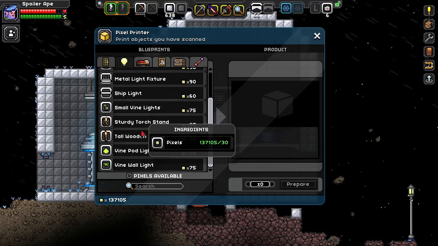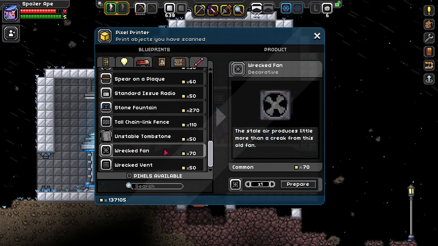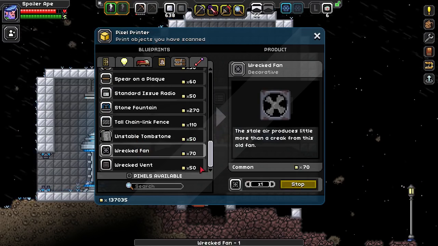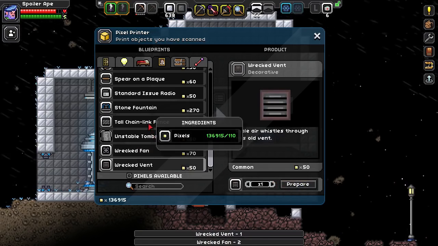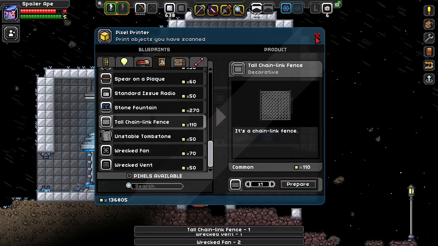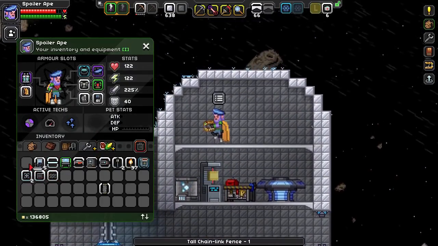And there's something else, actually. There's something right down... There's like a vent or something. Some decorative stuff. Yeah, let's get all this sort of stuff as well. Make it seem like the asteroid base has been here a while. An unstable tombstone. Alright. And a fence. For some reason. Good. Now we've got some more good stuff to put up.